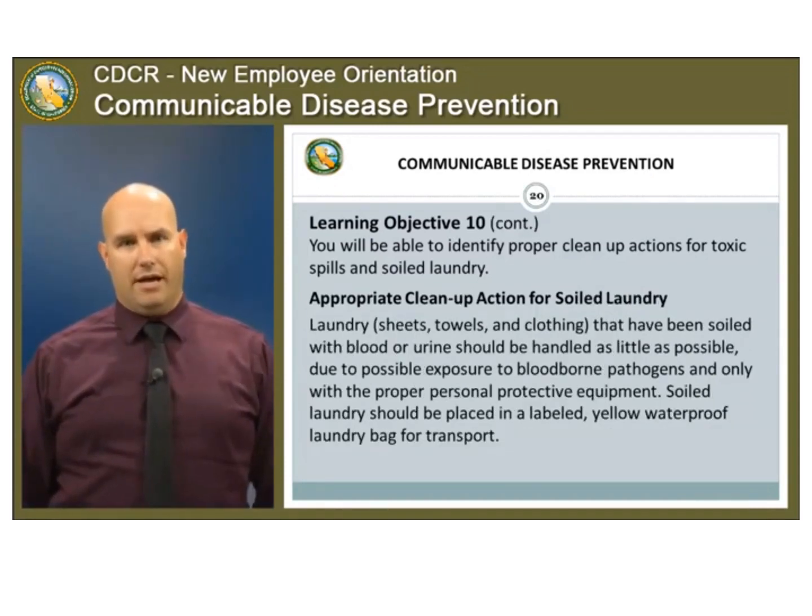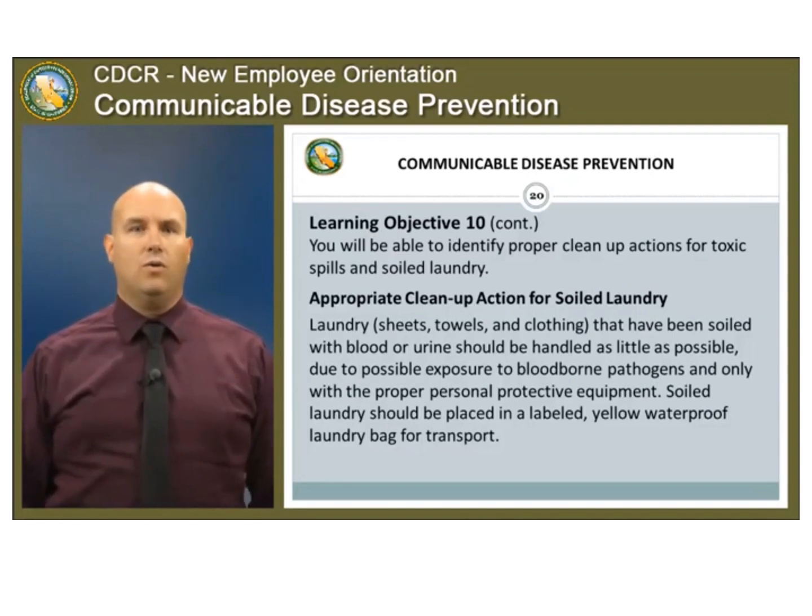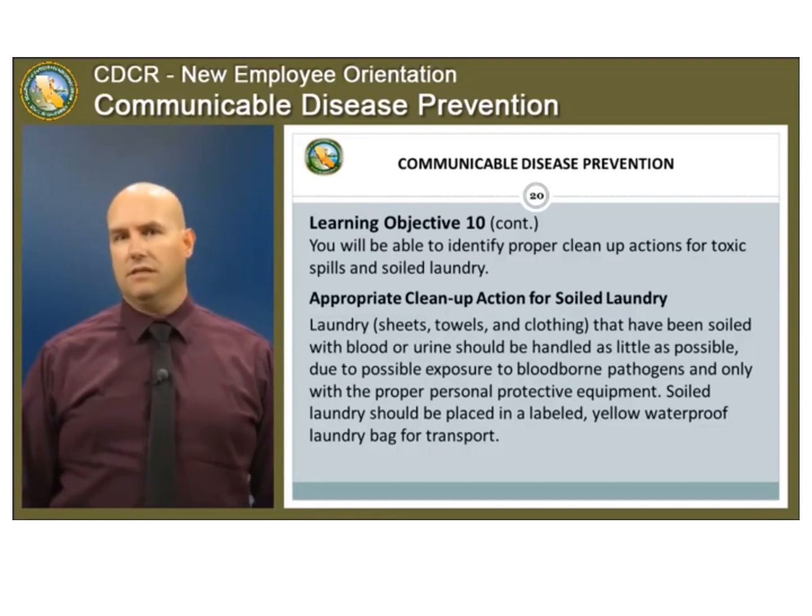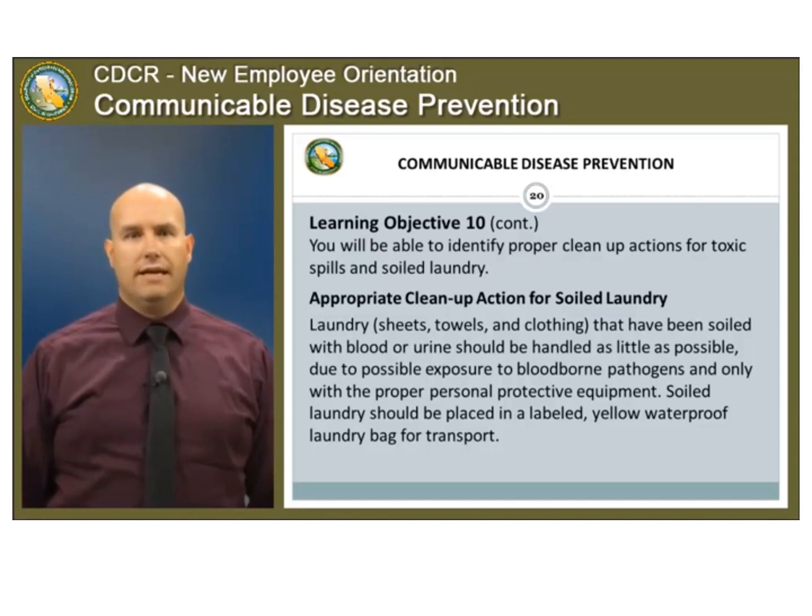Appropriate cleanup action for soiled laundry. Laundry, such as sheets, towels, and clothing that have been soiled with blood or urine, should be handled as little as possible due to possible exposure to bloodborne pathogens and only with proper personal protective equipment. Soiled laundry should be placed in a labeled yellow waterproof laundry bag for transport.